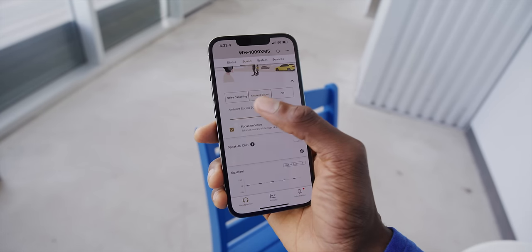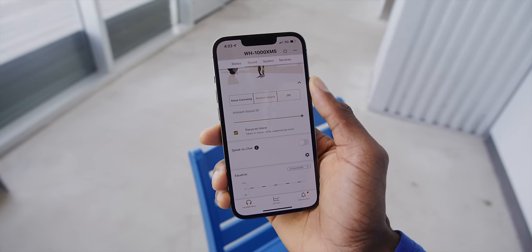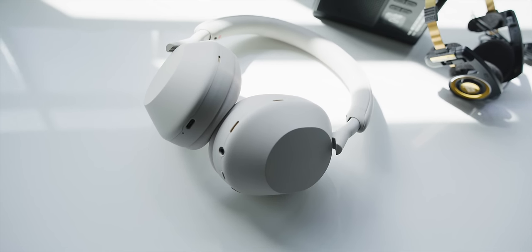Like, these just sound like a somewhat muffled version of reality, especially with voices and the higher frequency stuff, even though there is actually a specific enhanced voices toggle, it just doesn't quite reach the AirPods level as far as hearing your own voice. But then for actual musical sound quality, they are very similar to last year, which is to say excellent, and they do have a new 30mm carbon fiber driver.